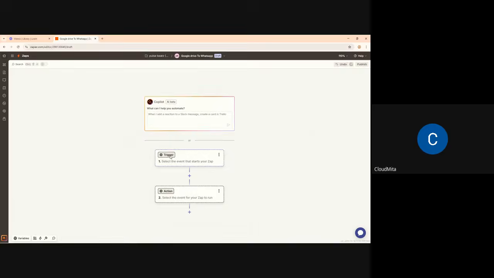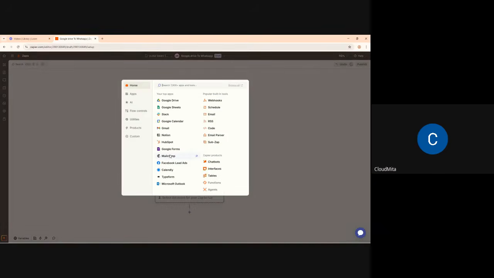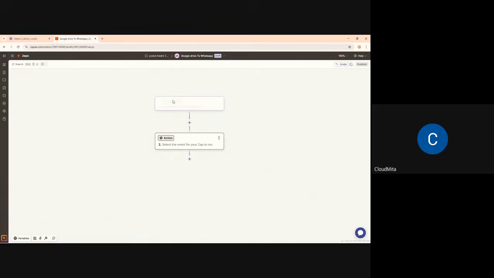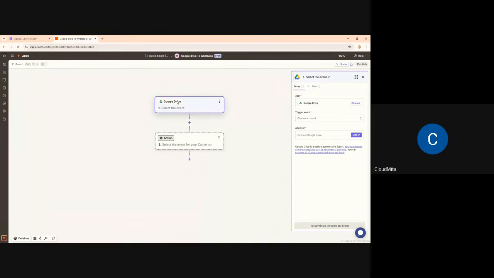So let us go now. Go to trigger now. Okay. Then select what you want to be your point zero. So I say my point zero is my Google Drive. So I click it now. You see it now. So you know that this one now you are starting from zero. You're starting as a beginner, so you don't have anything configured here before. So you now have to activate your Google account by first of all logging into the account here. So this is the app, Google Drive now.